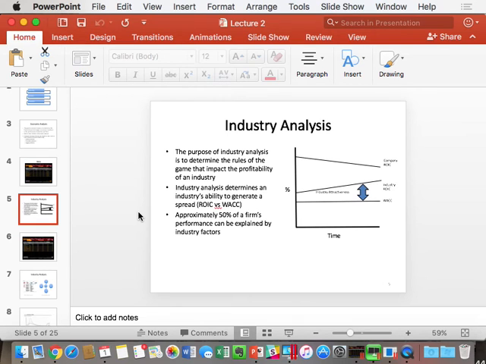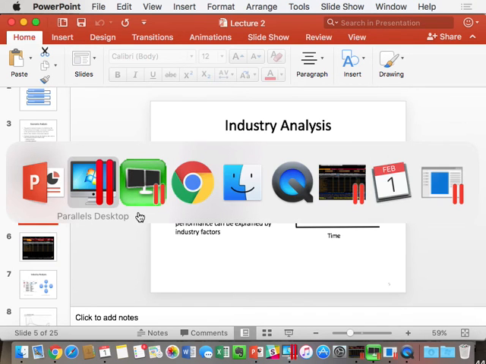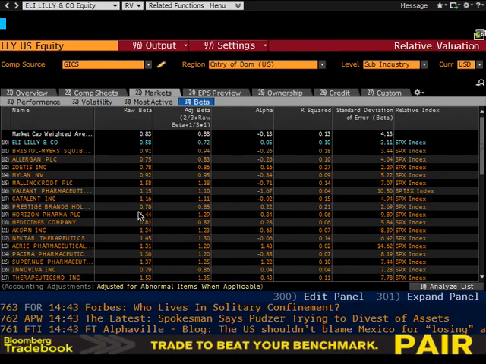So I only say that because in this class, we need to be a little bit more dispassionate about the data. And it's not whether we like the industry or not. We have to look at what we can observe about the industry's actual performance, comment on that. Right? And that's what we have to explain. So with that in mind, let's go back here.